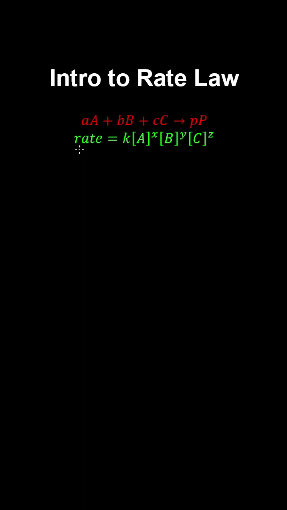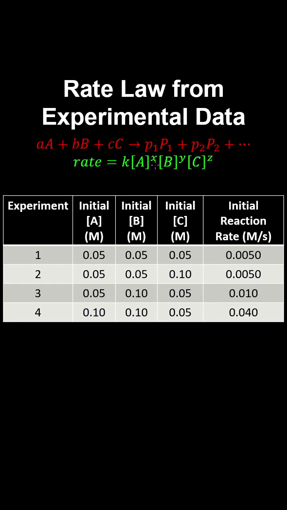Now the rate law expresses the rate of reaction as proportional to the concentration of each reactant raised to a power, and each power is the order of the reaction with respect to the reactant, and the sum of the powers is the overall order of the reaction. Now the constant of proportionality k is the rate constant, and generally this is temperature dependent, and the units reflect the overall order of the reaction. We can determine the order of a reaction with respect to each reactant by conducting different experiments where we measure the different initial reaction rates using different initial concentrations of the reactants.